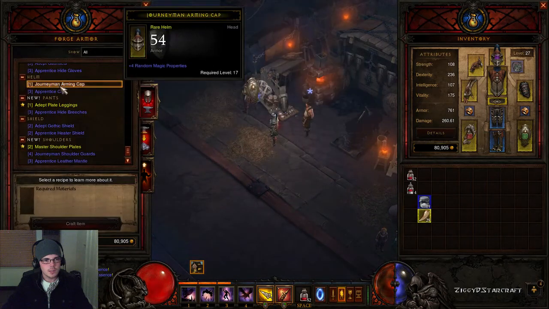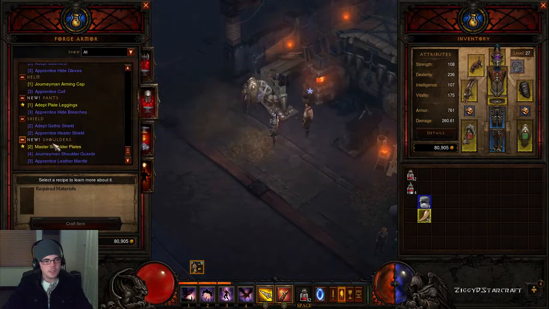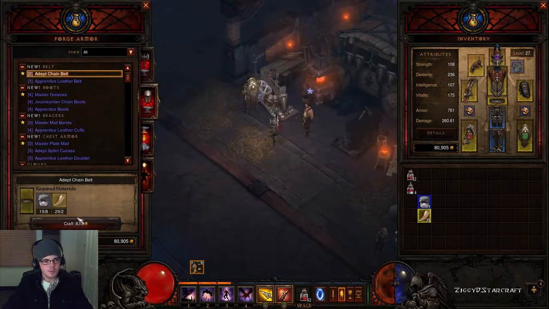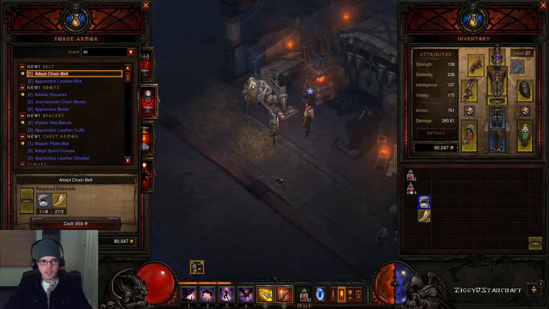Is there anything else interesting we can make? An arming cap, ours is probably better. Plate leggings better. Ooh, shoulders that we can't quite use yet. So that means we're up to a good level for this then. Let's try making another of these belts in case we get a good dexterity one. What do we get? Oh, dexterity, vitality. That chance to freeze on hit is very interesting though. Well, I'm going to keep both of these for now and decide a bit later which one's better.